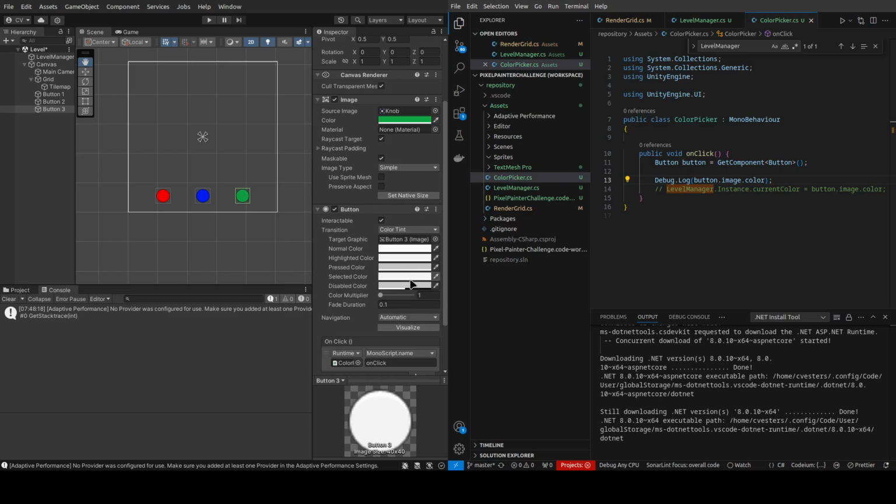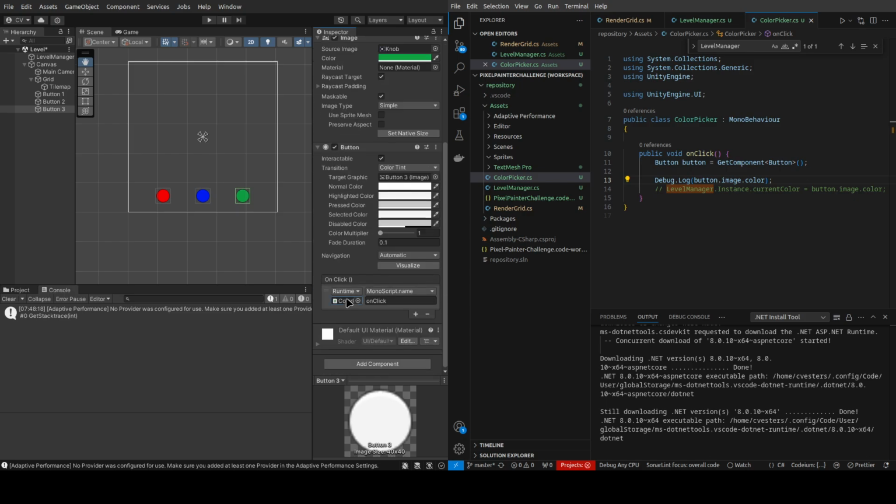You can't seem to actually do this, which is a bit annoying, because I really hoped I could have done it like this. And I say no function, no, I want to have monoscript. I'm not sure what monoscript actually is. Monoscript.name on click. I really hoped I could have done this, and it would automatically call this method. But so yeah, no. As far as I see, you probably have to create a separate object for it, which is really stupid.